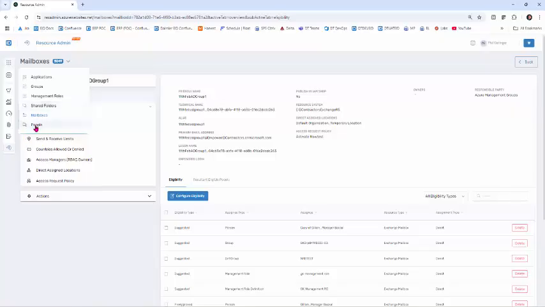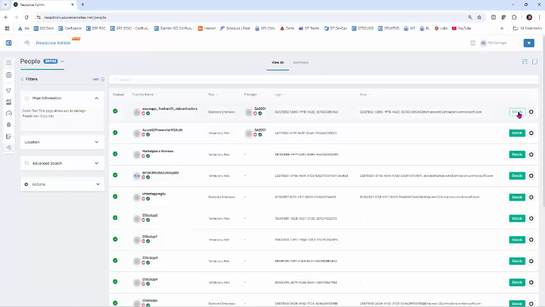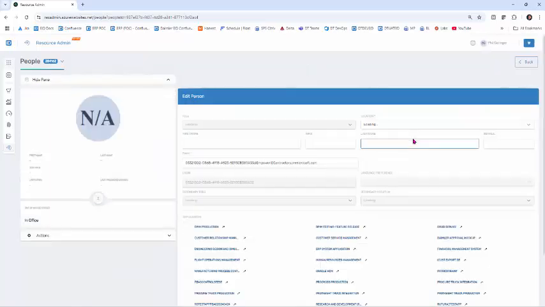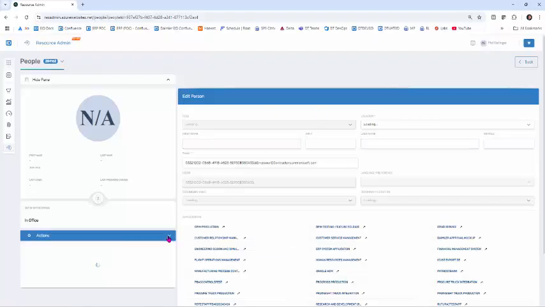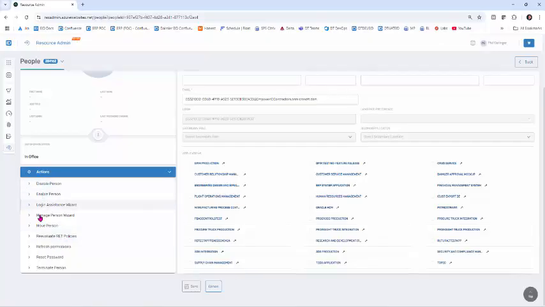All right, and then we have people. Now with people, there's not as much functionality. We haven't quite built this out a lot. But if I go into view the details of this particular person, the main thing we can do here is actions, where I can disable, reevaluate, move person, go to the manage person wizard, etc. But this is an interesting area here.